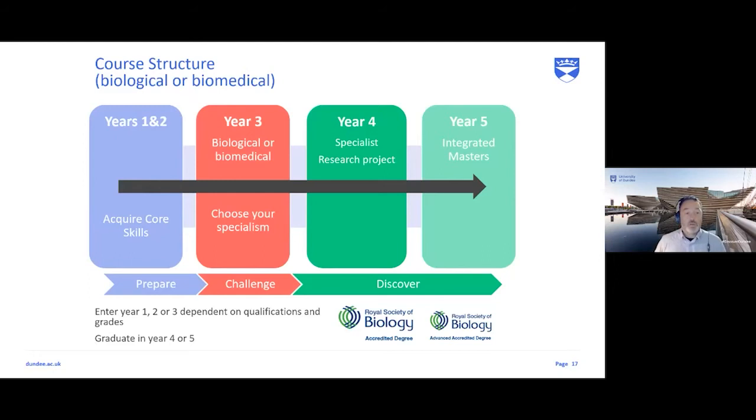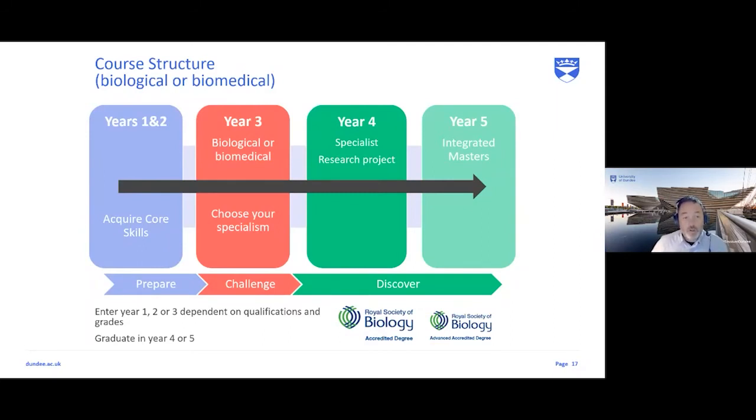In year 3, students specialize. Until that point, all students do the same things, and they have flexibility to choose pretty much whatever stream they want to do, except for the National University of Singapore program, asterisk there. In year 3, students can choose to go in a biological or biomedical stream, and then they spend a semester specializing in one of these two areas, taking core modules that prepare them for more specialization in the areas they've chosen. Then in the second semester, they do more optional modules and some core modules that align to the specialism they've chosen.